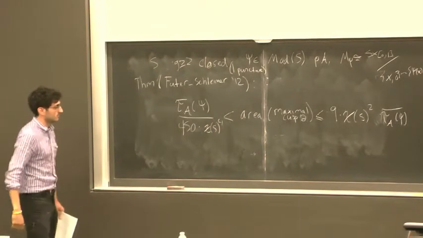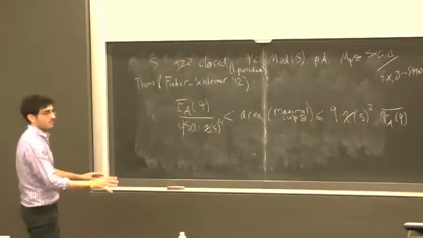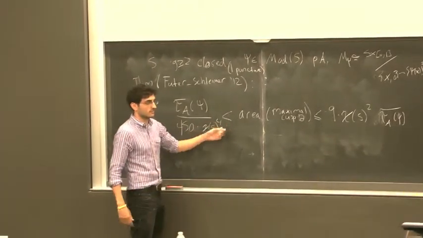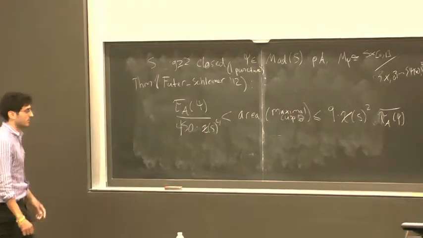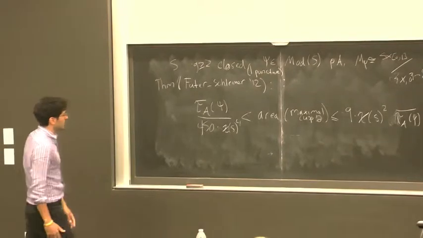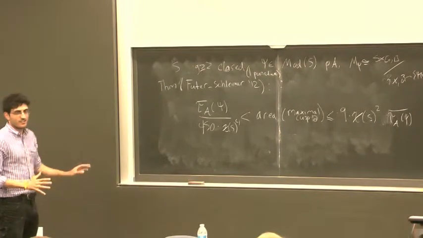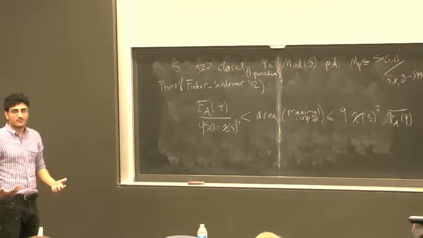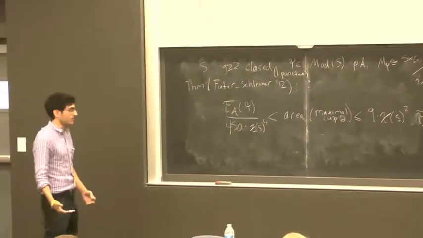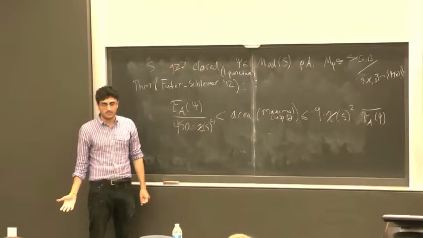Anyway, but that's what they prove. In other words, it may just be that they don't know that it's possible to achieve some kind of equality. It doesn't mean that it has to be strict. Okay, so what's the difference between this theorem and the other two? It's that we actually have some sort of effective control on how the multiplicative and additive errors in this relationship depend on the complexity of the surface.